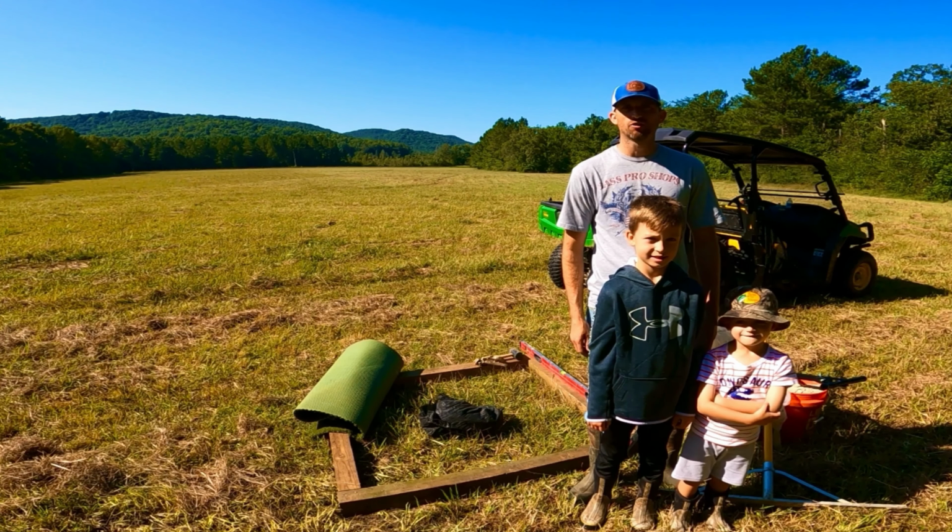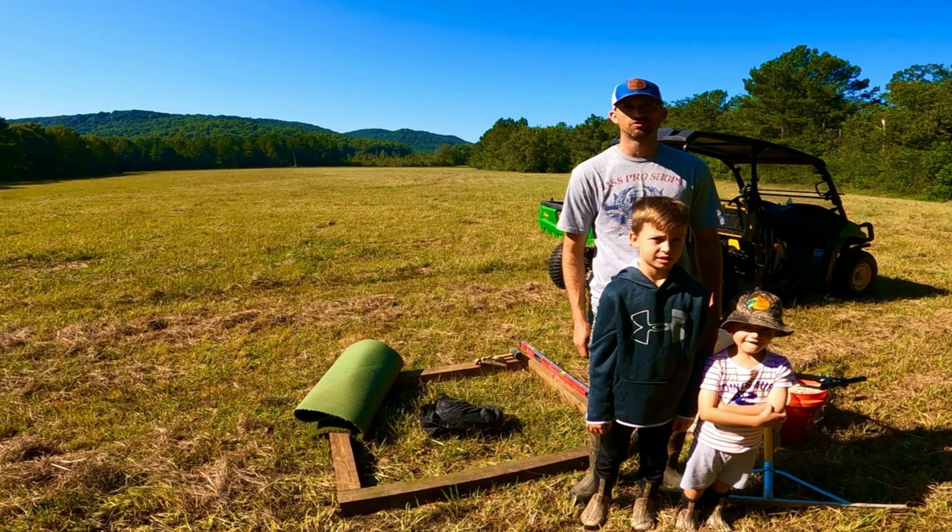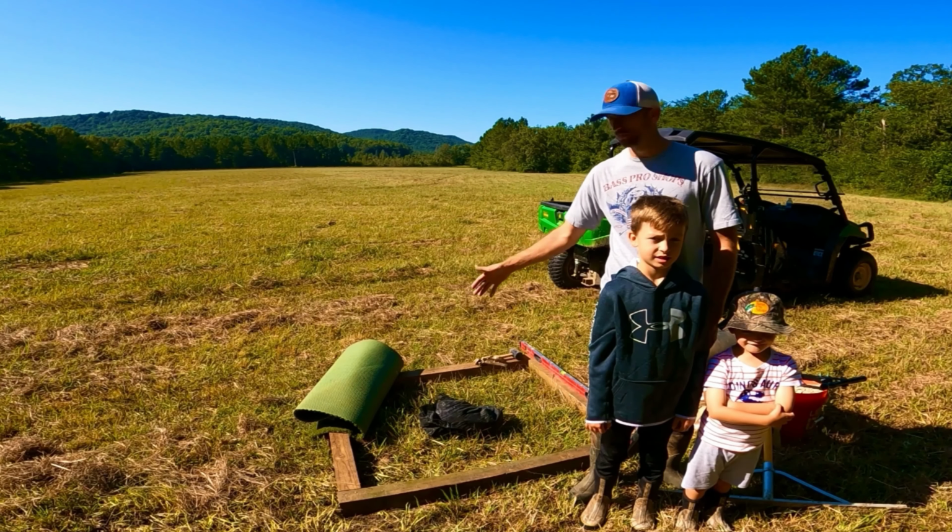Today we are in the 10-acre field and we are going to get started turning it into our ultimate backyard golf practice facility. We're going to start off by building a brand new tee box.